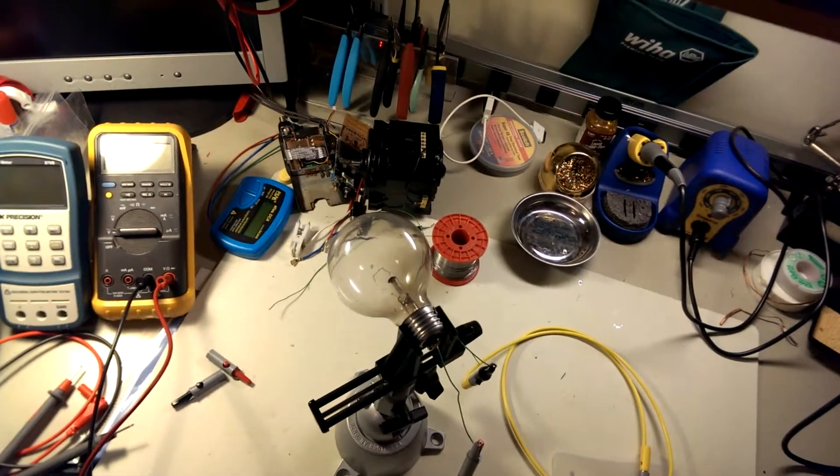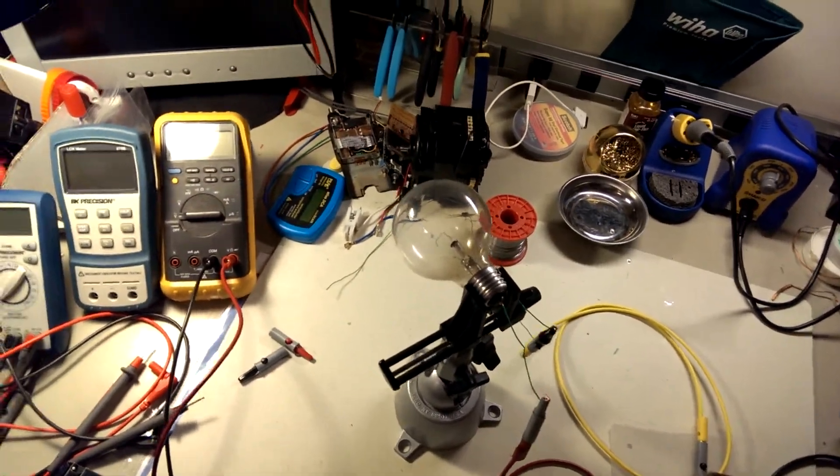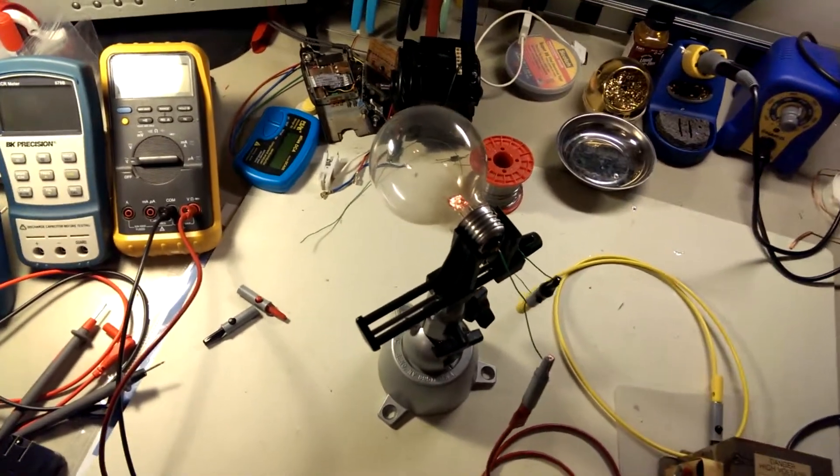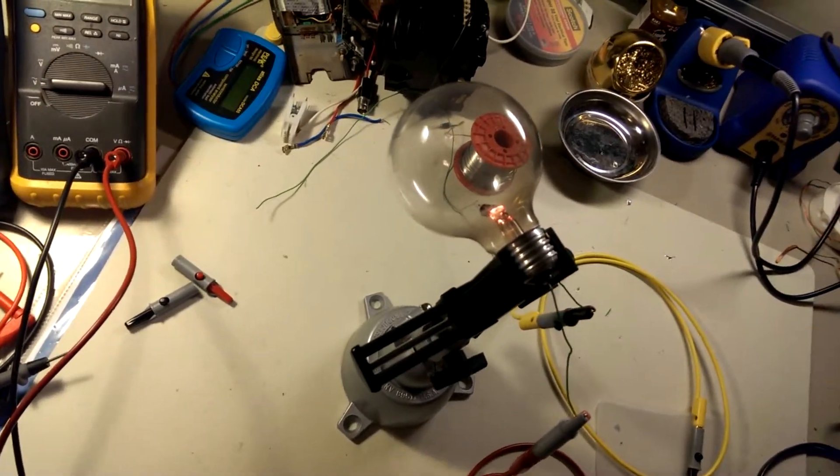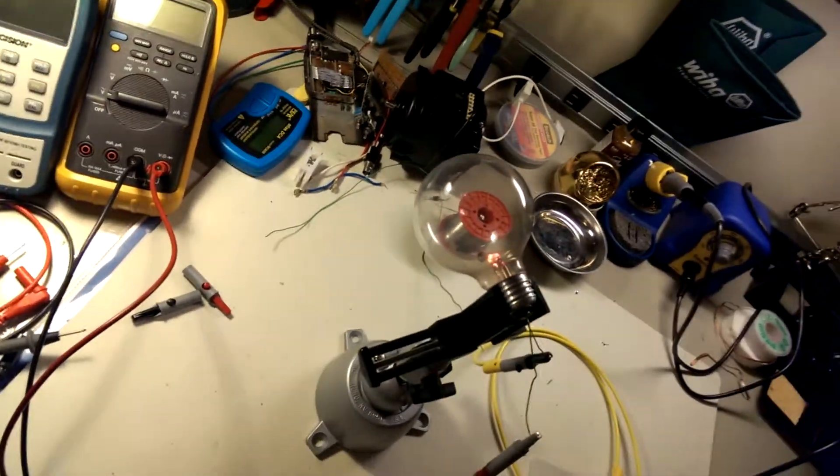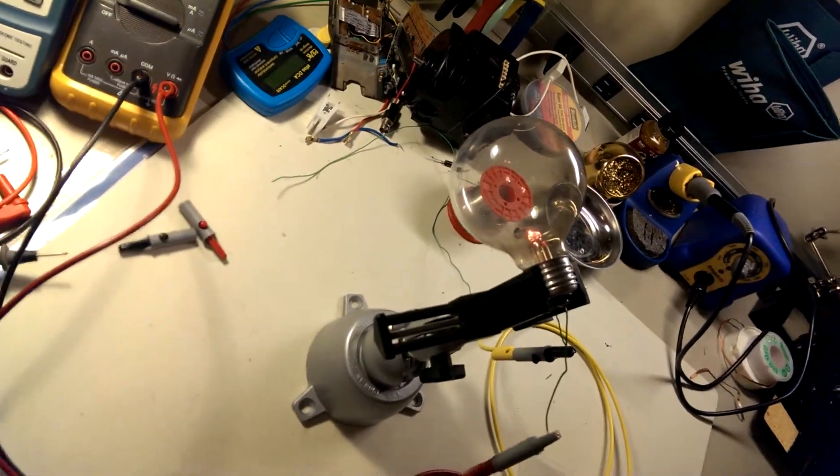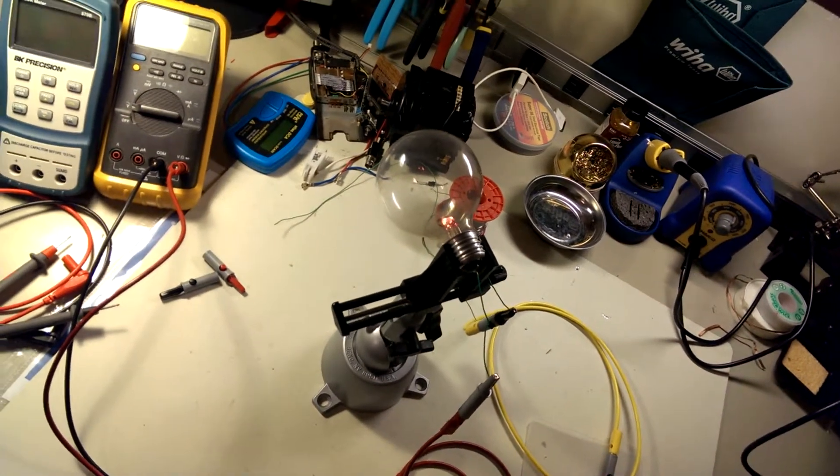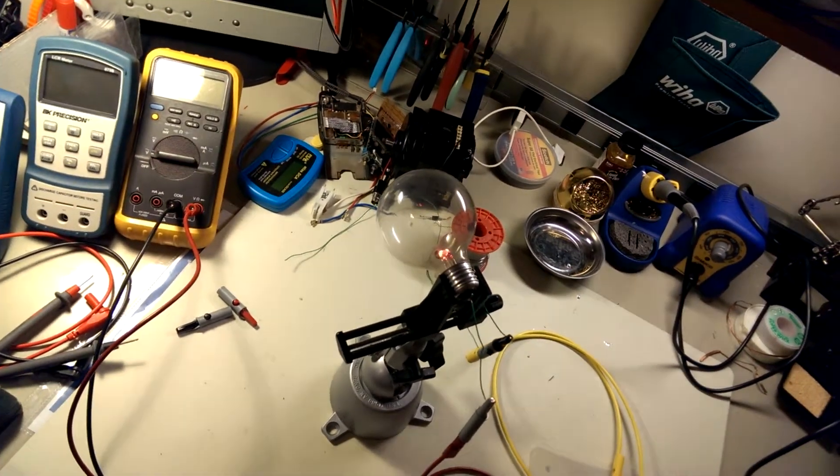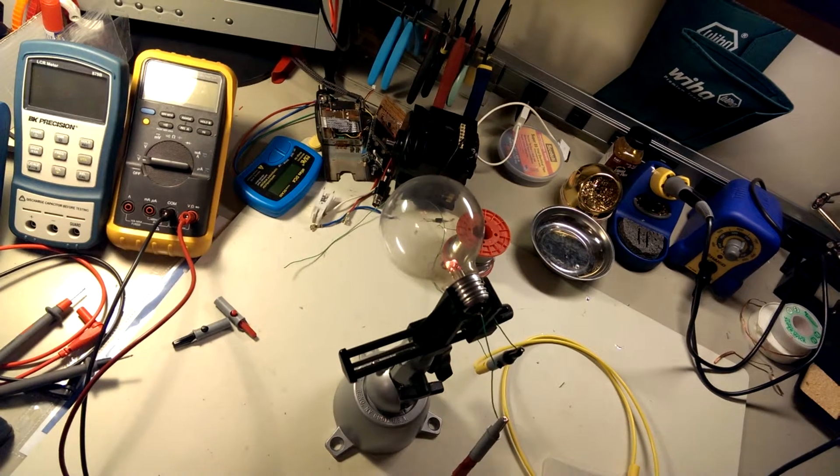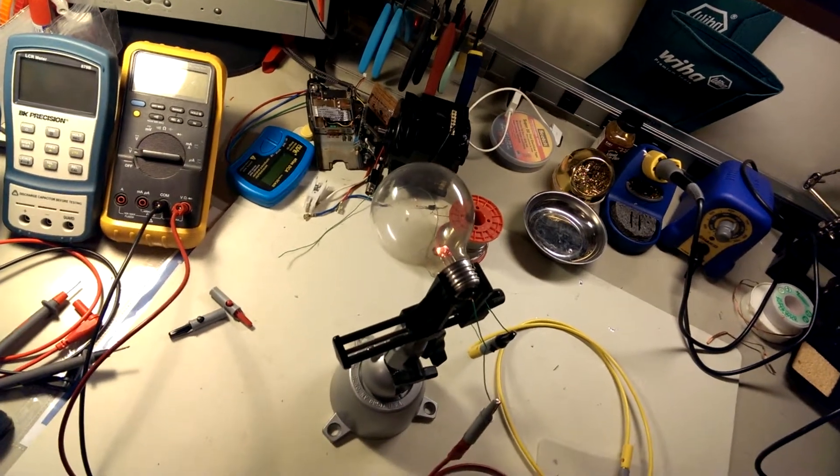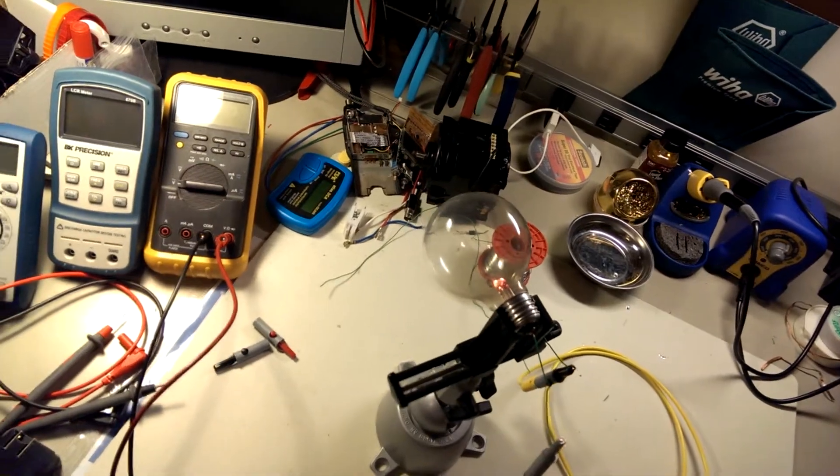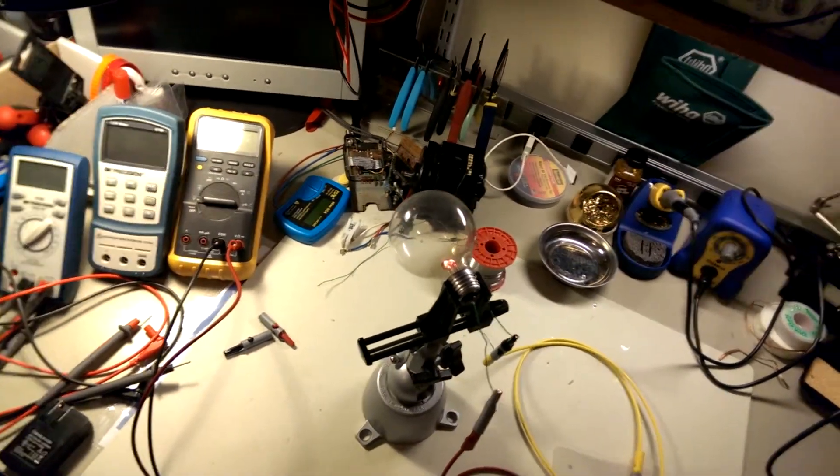See if I can't get that arc to start back up again. There it goes! Oh, it's melting the glass. Cool. I think... is it arcing in the glass? What is it doing? I see the wires, the little wires that hold up the filament, getting really hot. Yeah, that's pretty... ooh. Trying not to trip the variac at the same time.